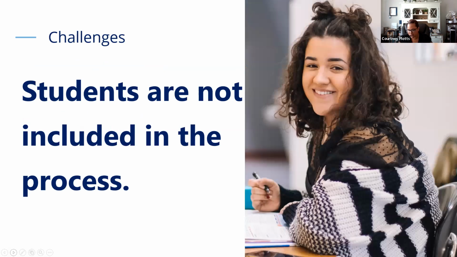The other problem is students aren't involved in the process. So we do all this stuff about cultural responsiveness. And again, just the way we've talked about it, it means everything and nothing, right? So for the people who get it, they're like, oh, I totally get it. But for the people who are struggling to get it, it's like, what are you even talking about? Like, I don't understand cultural responsiveness. I don't understand anything you're talking about. Why do I have to try to individually meet each student's needs culturally? I don't get it. And I think we have to be honest that we've created that system to put people in those places because we've polarized what good teaching is in some instances and what good course design is as well.